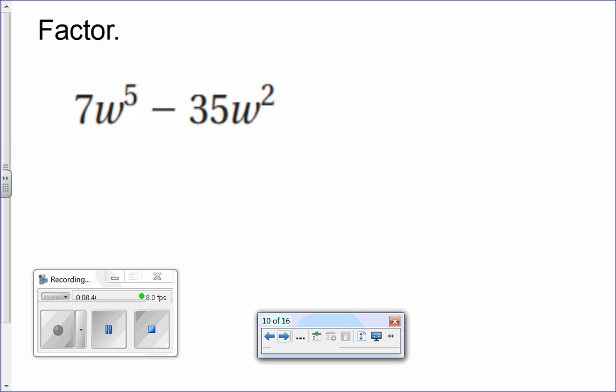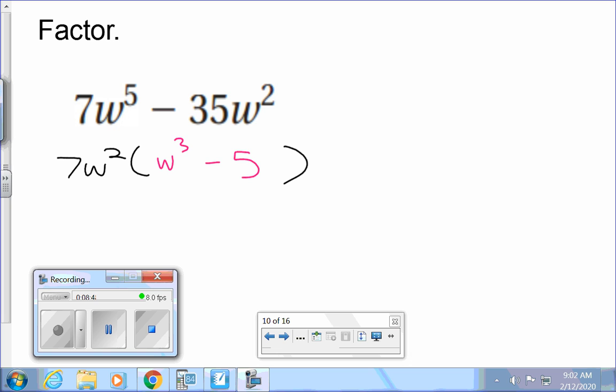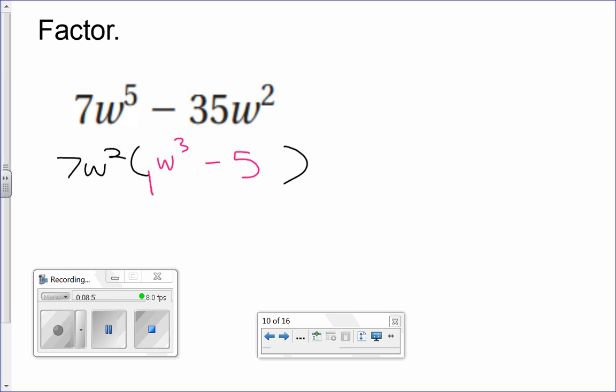Hey, people in the video, we did have a little bit of trouble on this one. You don't want a w with the 5. You don't want any number with the w cubed. So you do not want a number here, and you do not want a variable here. This answer is correct, so just check your work there.